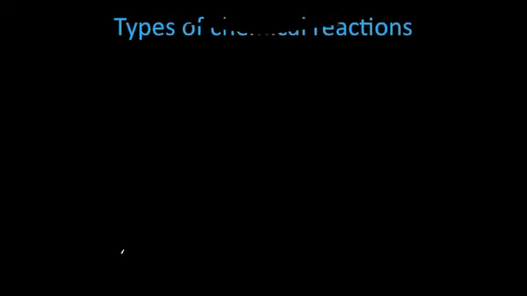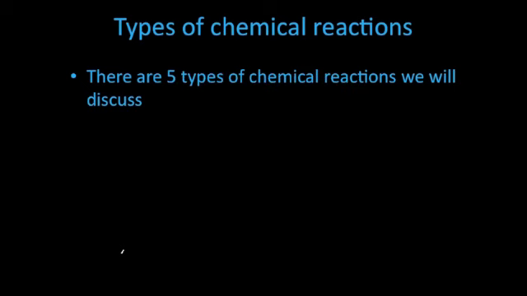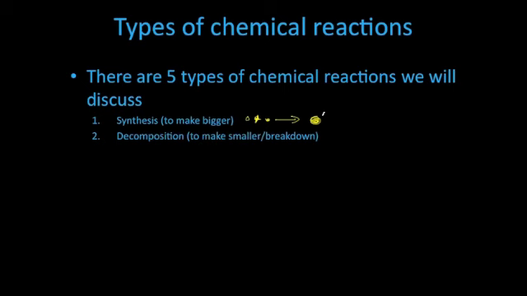Now, the types of chemical reactions we're going to discuss today include a synthesis reaction, which is when you basically have 2 smaller pieces and they react with one another to form a larger molecule. So 2 small molecules react to form a large molecule. A decomposition reaction is when you have a big molecule and it reacts and breaks apart into 2 smaller pieces. Then we have a combustion reaction, which involves a carbon-based fuel, or the ones we're going to be looking at, a carbon-based fuel reacting with oxygen and releasing energy and giving off carbon dioxide.